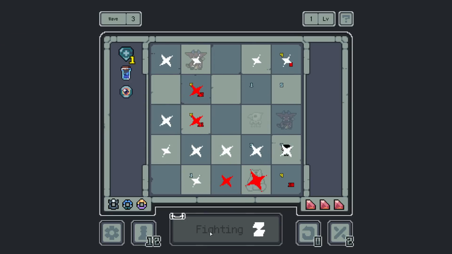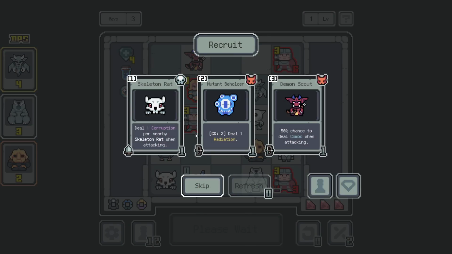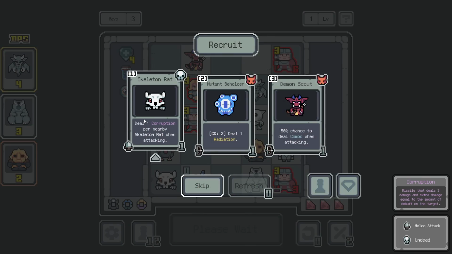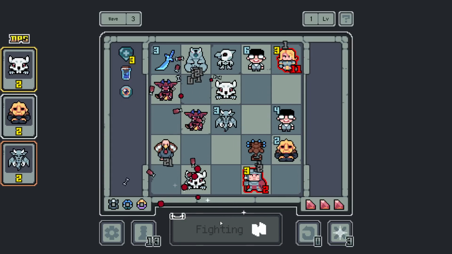Got another student. It's a little bit of scaling. It's a bit meh of scaling. There's a skeleton rat. A bit meh of scaling, but it is scaling nonetheless.